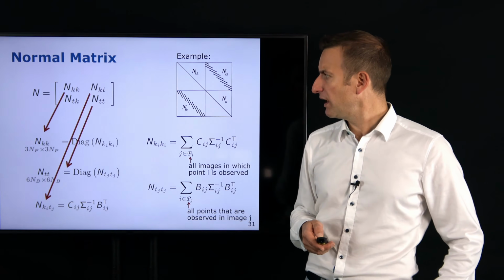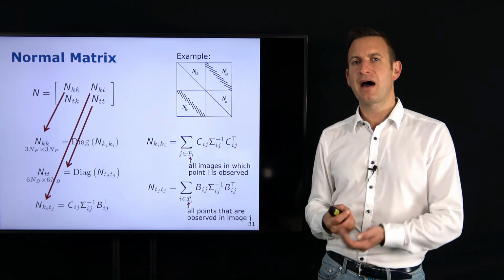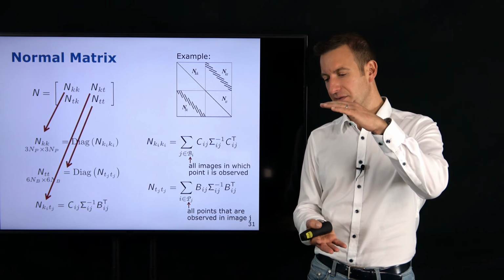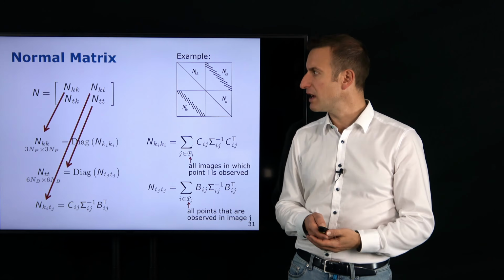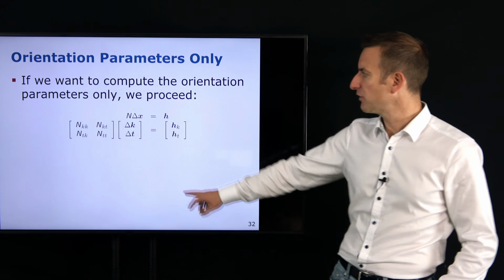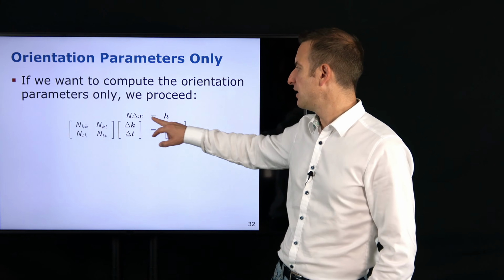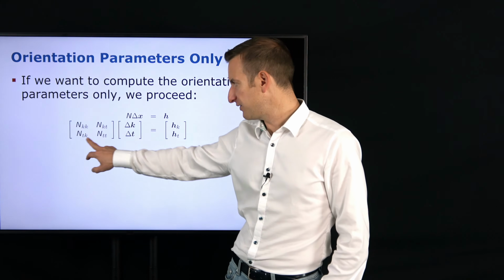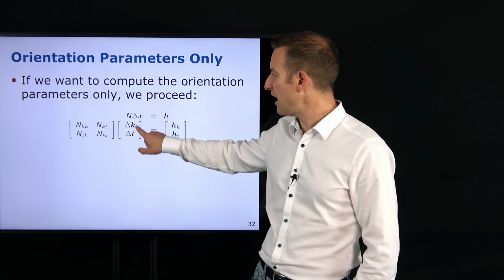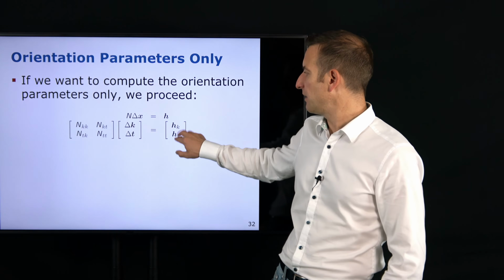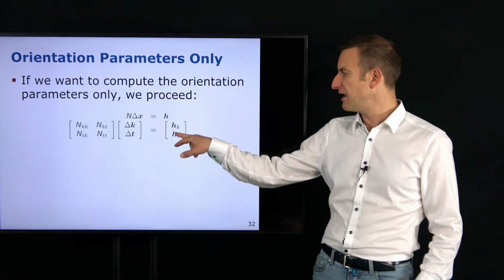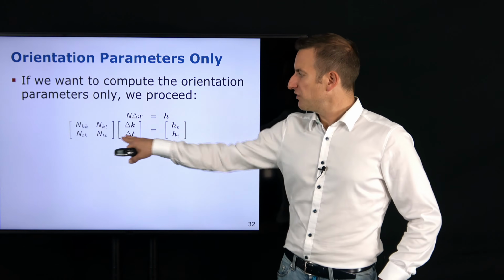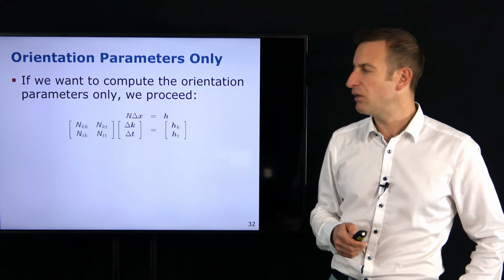Okay, so let's see what else we can do, given the fact that we have split up our unknowns vector into the 3 point coordinates and the camera orientation parameters. How can we actually exploit that further? So we have our normal equation system N delta x equals h, my right-hand side, and I know that N had this structure that I was exploiting before. I know that x has the structure k and t, and I'm splitting up my right-hand side into hk and ht over here without specifying it further at the moment. So this is the structure that we have in our normal equation system.